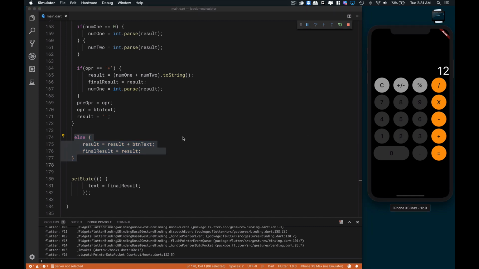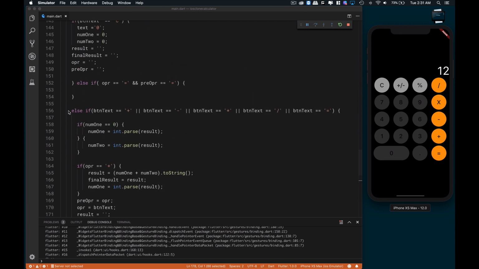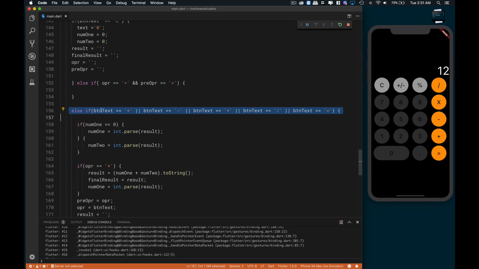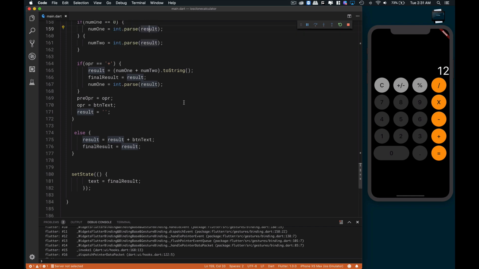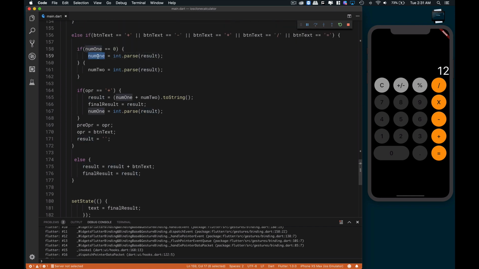Again press 1 and the else condition will be executed, just because the else condition is only for the numbers. When I press plus, now this condition will be executed, and this will check if btn equal to plus. Yes, so the condition is true, and the first time num1 equal to 0, this condition is true, so num1 will get the result, and the result variable has 1 and 2, so 12 will be assigned to num1.